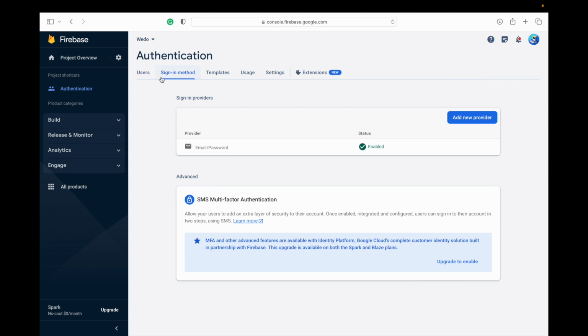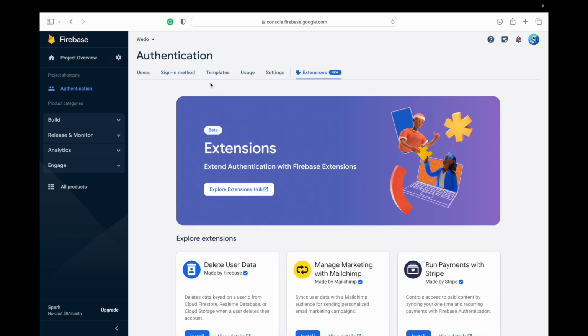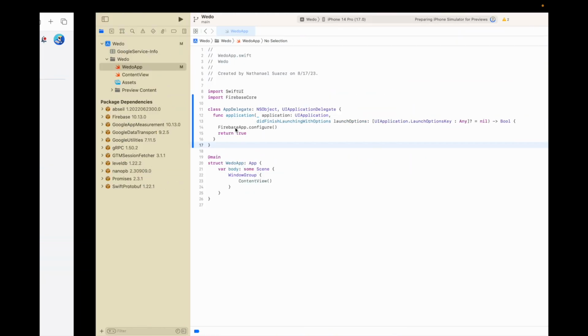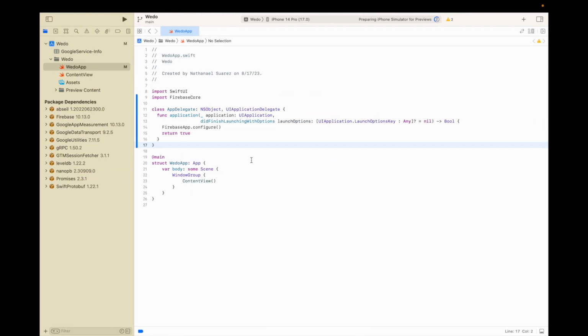Easy as that. But now we gotta do some code. Okay, that's not easy. So let's go ahead and set this up. All right, everyone, let's get down to business, shall we? So we just added all these packages to the Xcode project. It's probably freaking out. But we can resolve this.